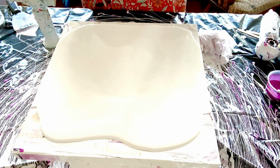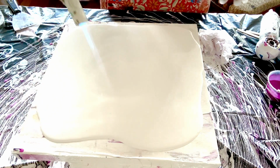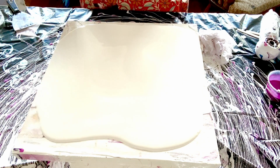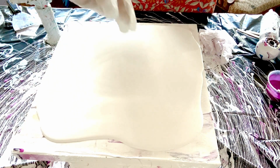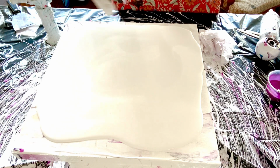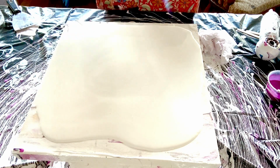My last 5 cans have been full of air bubbles and goopies, and it's been a big problem, but that's all I have. So for air bubbles, although it's not really gonna save this one, you can torch it. If you only have a few, you can take a little pin and pinprick them, but who has the time for that? You can try spraying some alcohol on it. I've tried that. That hasn't really worked for me.